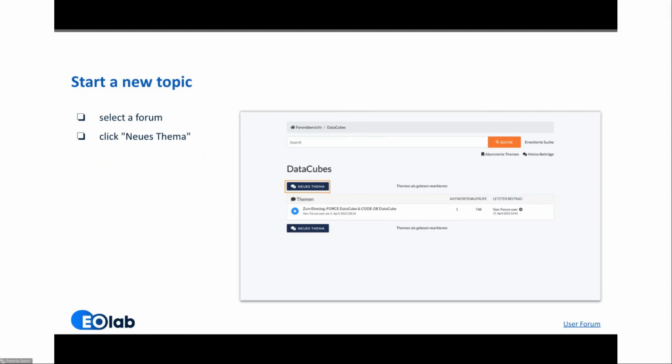If you want to start a new topic, you select the forum you want to add a topic, and then you click on Neues Thema, a new topic.